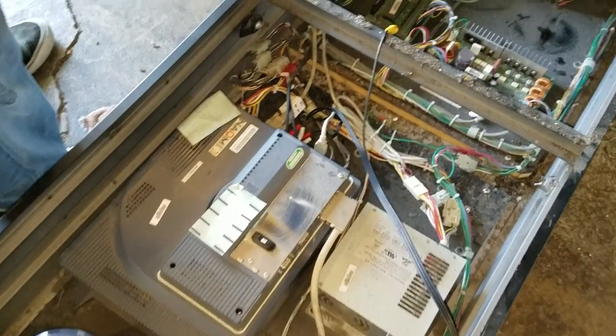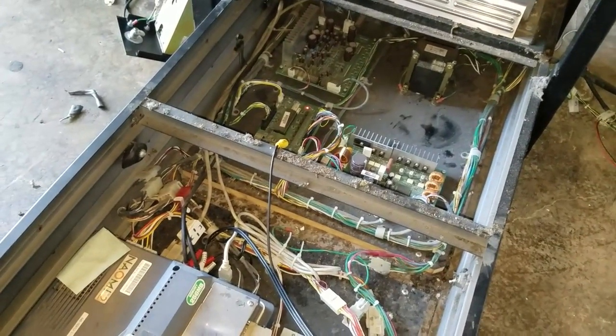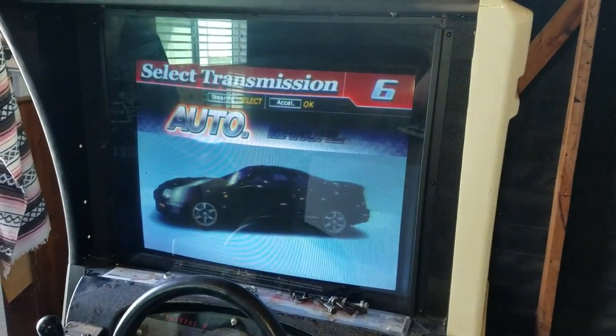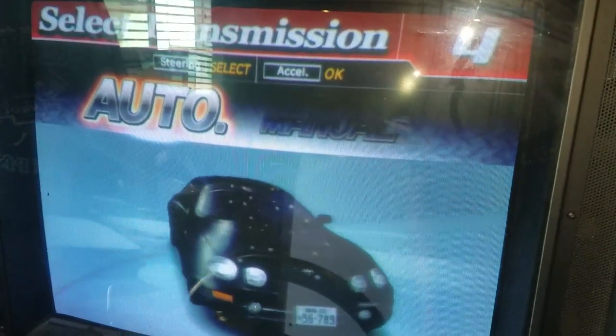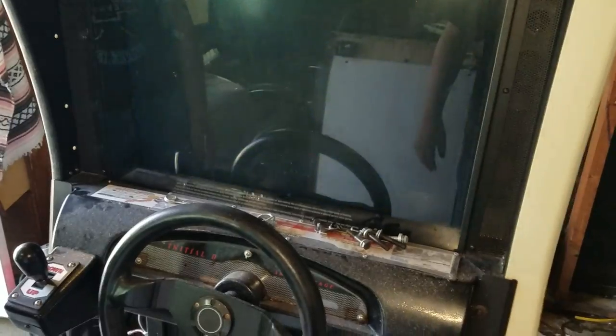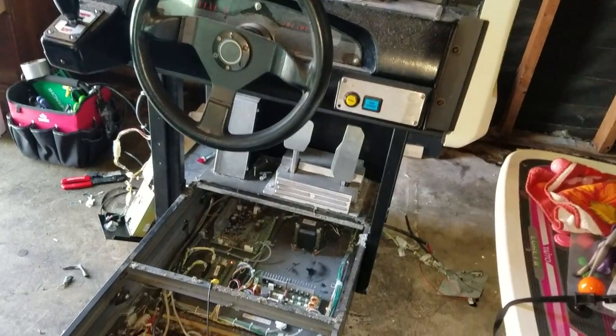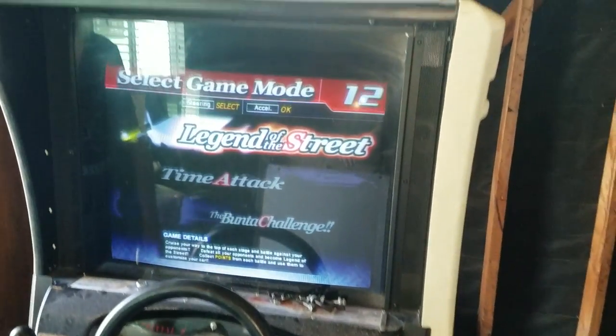Well, force feedback and sound amp are required. They need the transformer, so I took the RCA and plugged it into my TV to make sure sound's working. So I'm probably just going to get some speakers and sit them on top, because I can't find a transformer, and I don't want to mess with the cabling.